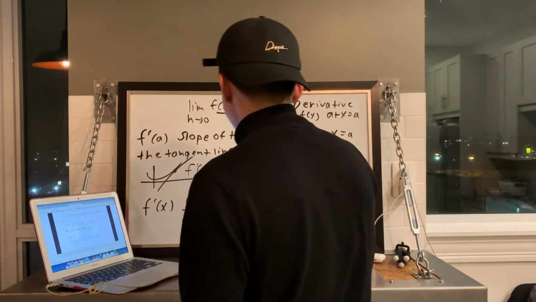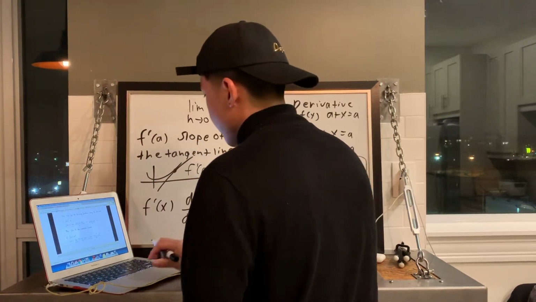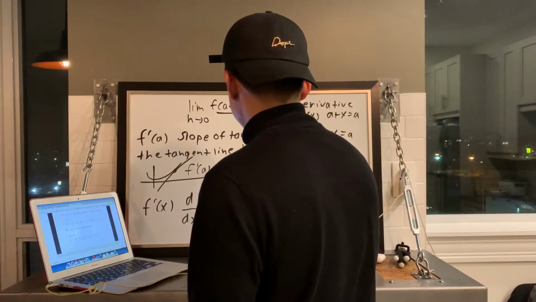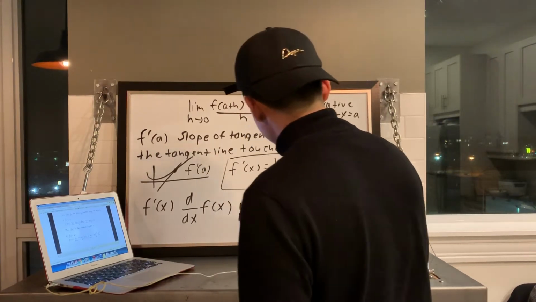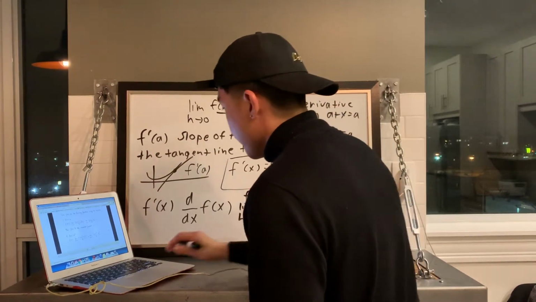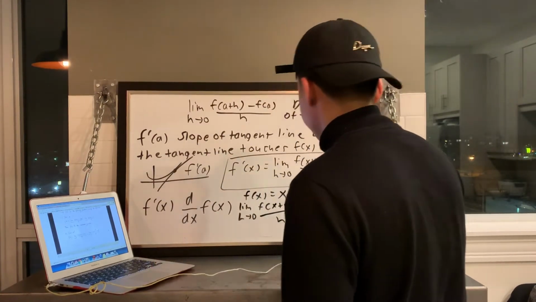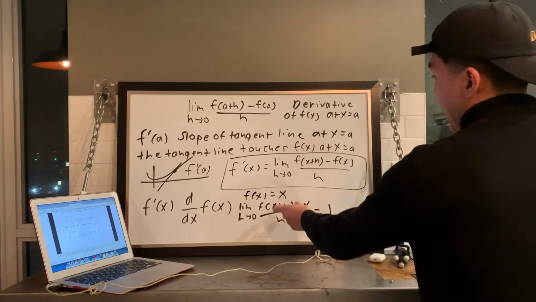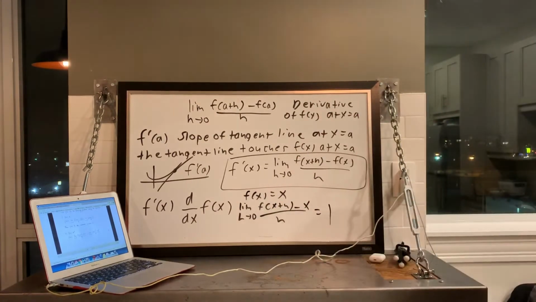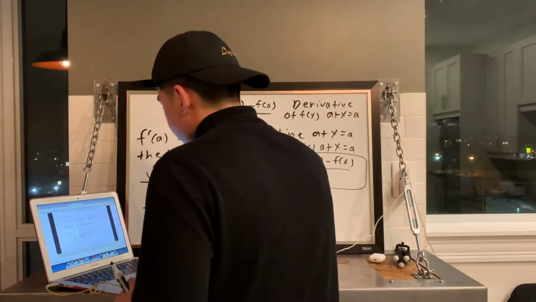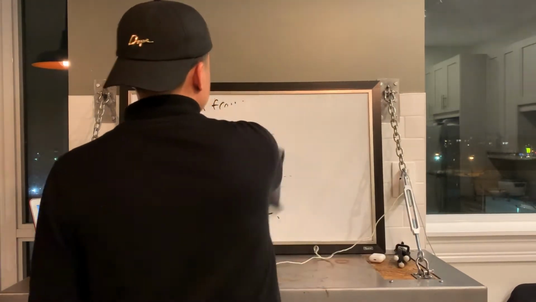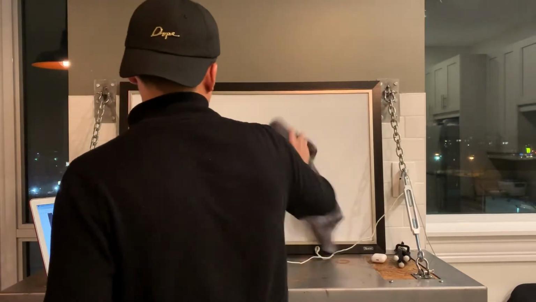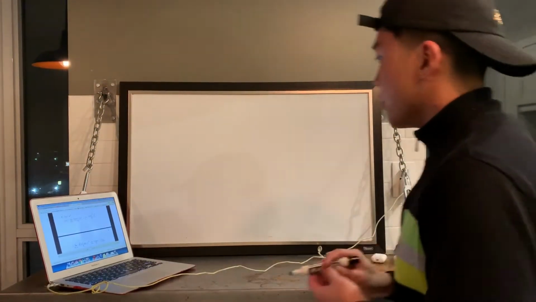So if you have f of x equals x, then if you do the limit as h approaches 0 of f of x plus h minus f of x all over h, right? Here you get 1. What's going to happen is that x plus h minus x would be h, over h is 1. Meaning that the slope is going to be 1. Okay? What if you had x squared, like a parabola, using the definition of derivative?